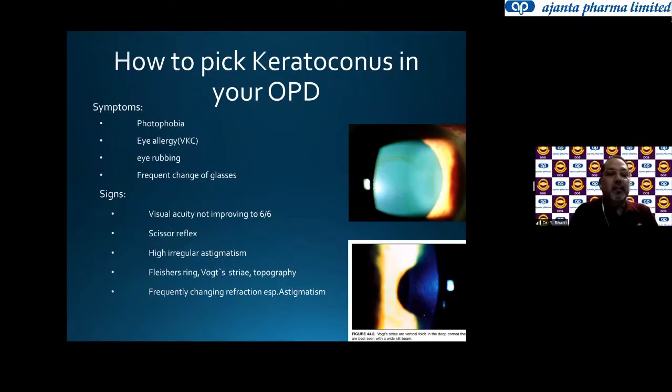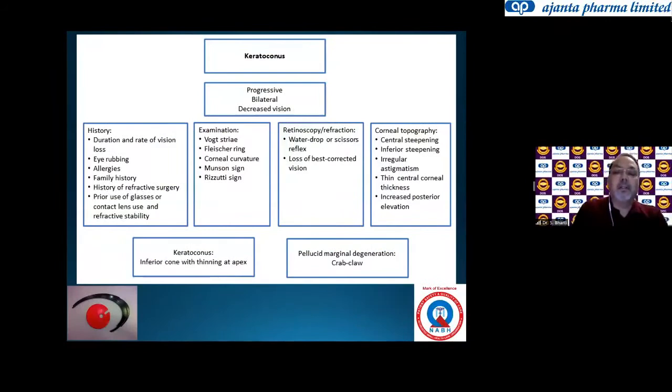There is photophobia, there is possibility of eye allergy. There is a lot of eye rubbing they do because of the allergy. And also you'll find that there is frequent change of glasses. The more important fact is frequently changing refraction, especially astigmatism, the scissor reflex, and Vogt striae, and photography is the major issue when you find that all these signs which are enumerated here are there.